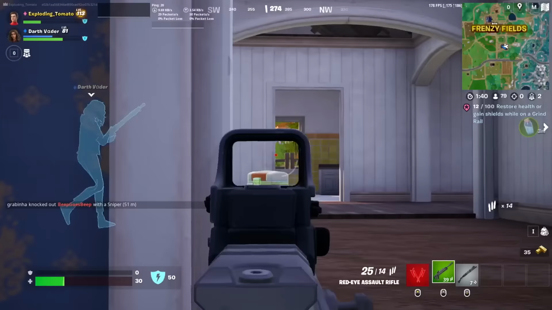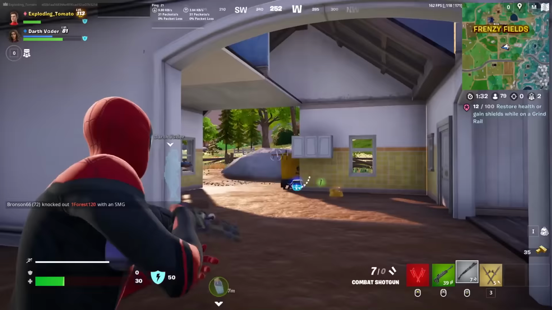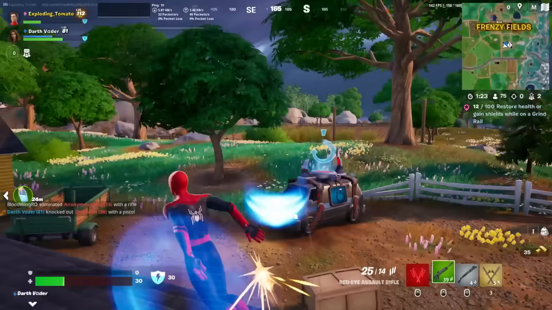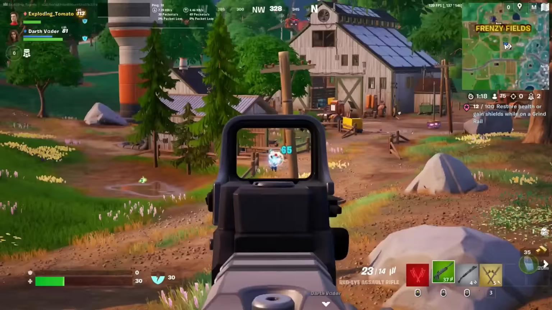Enjoy a thunder spear. That did nothing. Zendaya, do not get knocked. Otherwise, I have to drop all my weapons, and I don't want to do that. Let's go. No. Somebody else is shooting at me, but I don't know where.